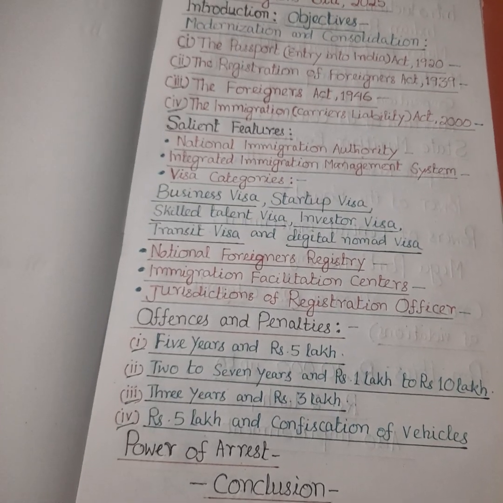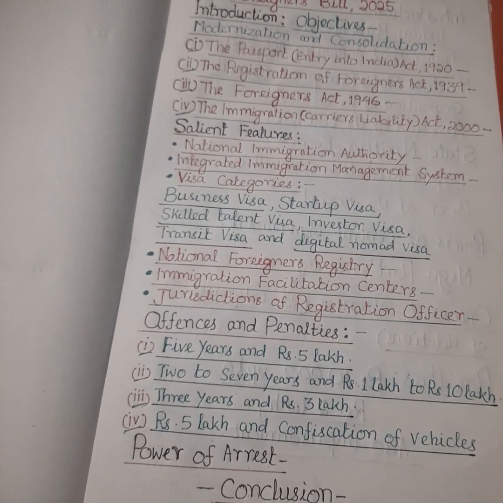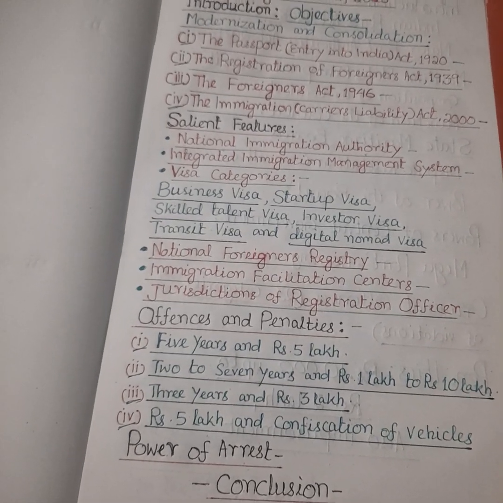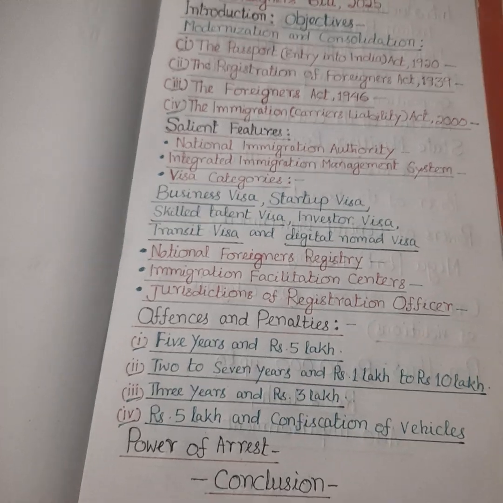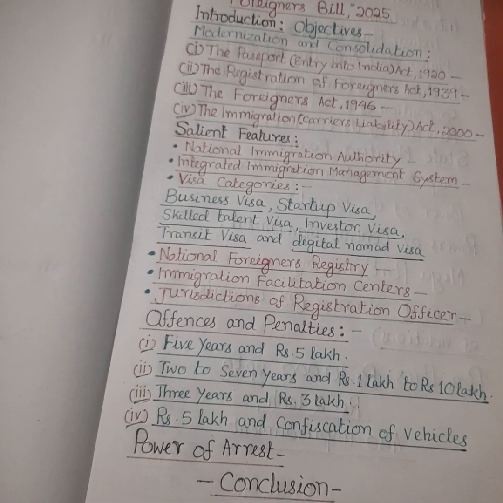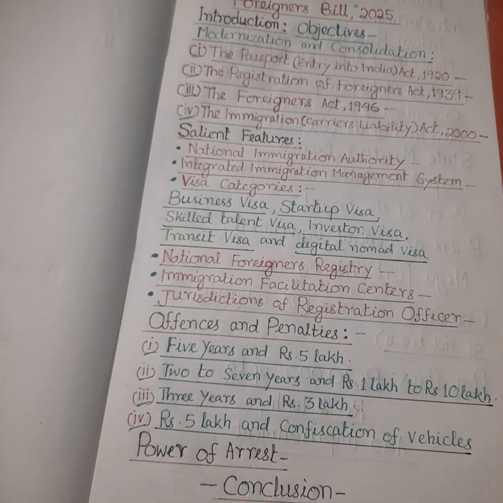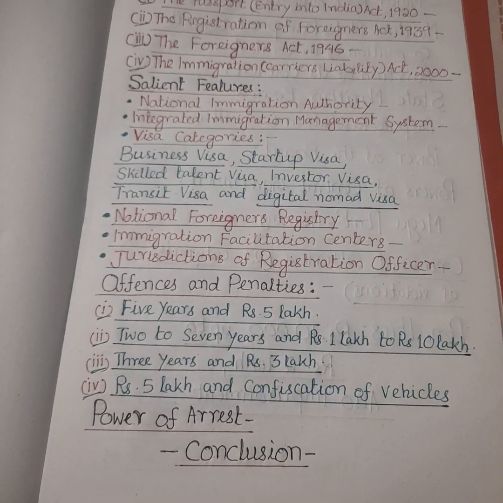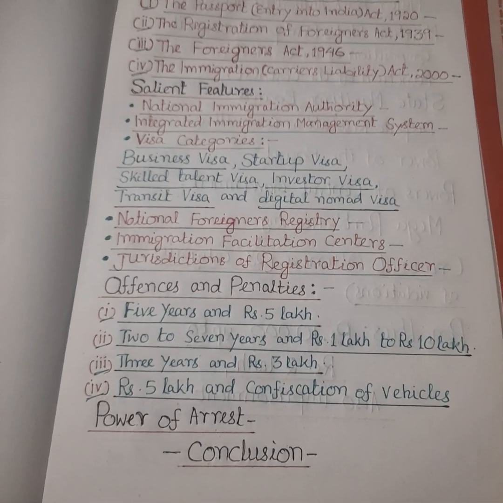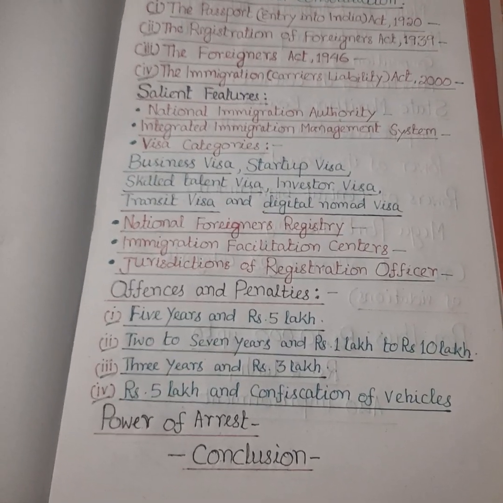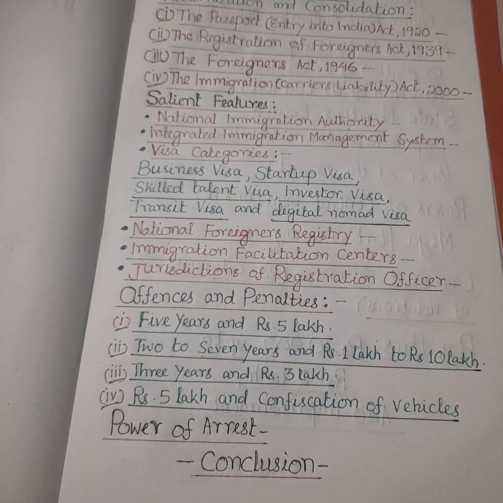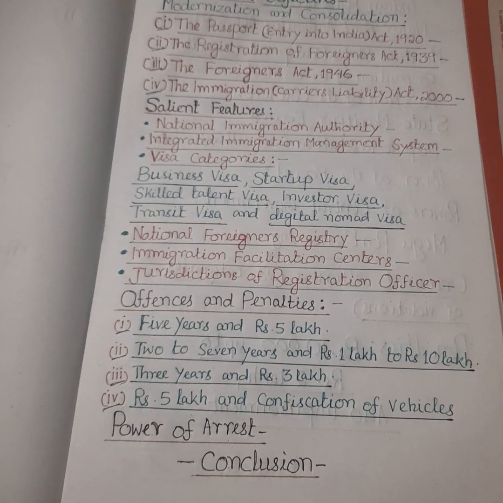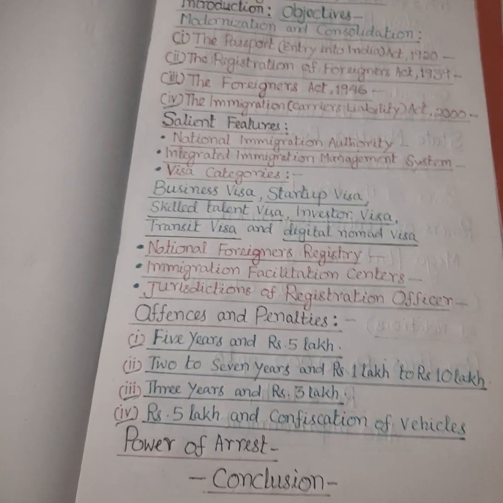And the skilled talent visa is for professionals in priority sectors such as AI, biotechnology, renewable energy, etc. And the investor visa is for foreign nationals committing substantial capital to Indian enterprises or infrastructure projects. And the next ones are the transit visa and digital nomad visa, recognizing the evolving nature of global travel and remote work trends.